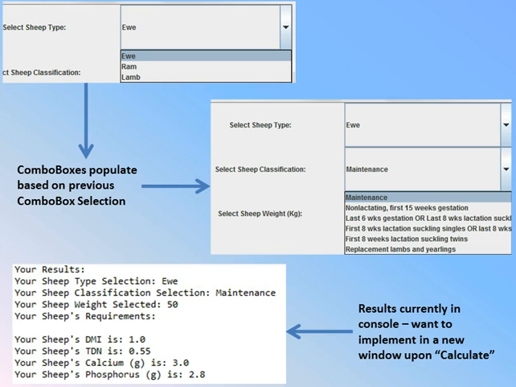The next step is to output the sheep's requirements to show the user exactly what the sheep requires in their diet, in case they are concerned or they wanted to know. It is not actually crucial for them to know this information, but I figured it won't hurt them to know it. The third step, which is not shown on the screen yet, shows the actual ration that the user must give to the animal.